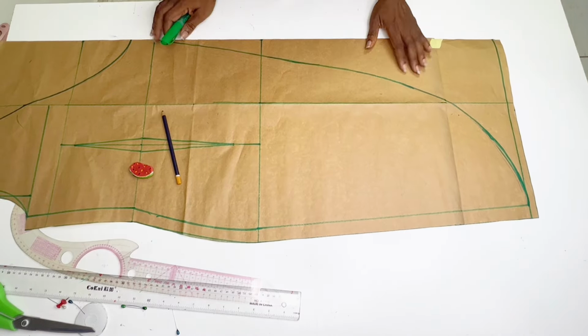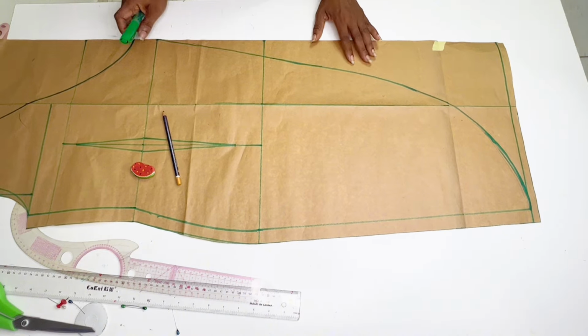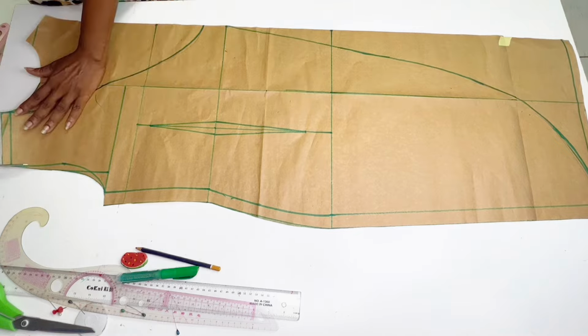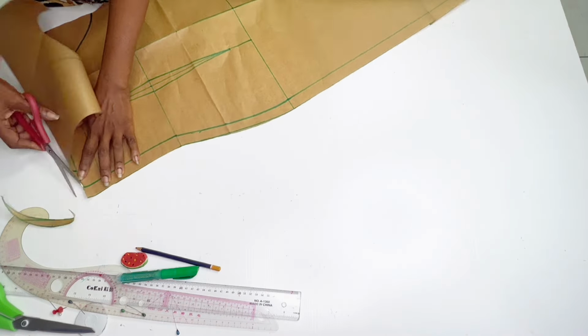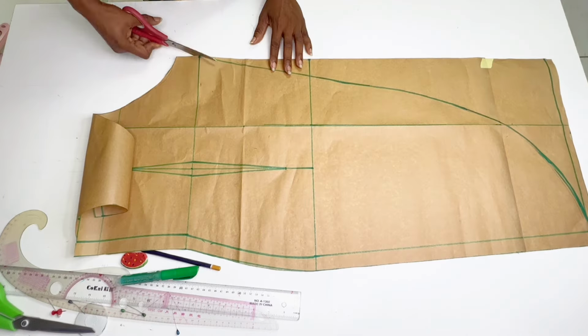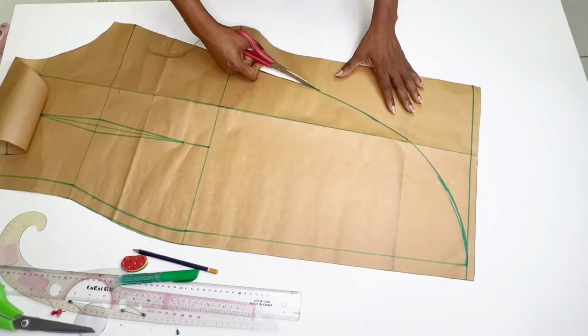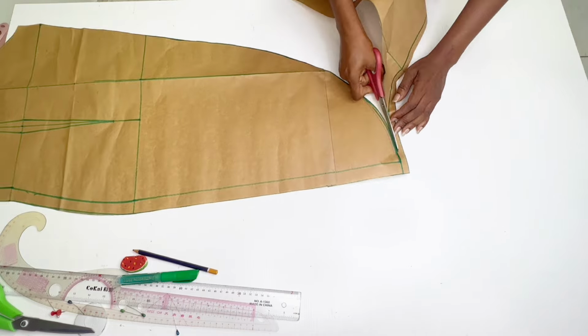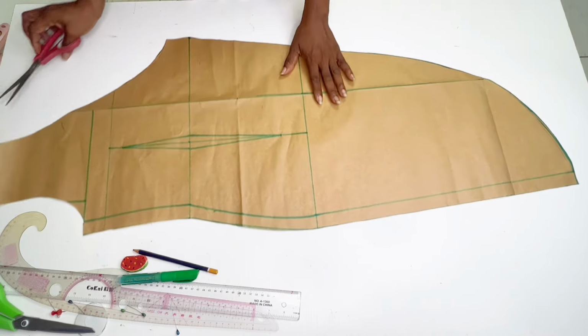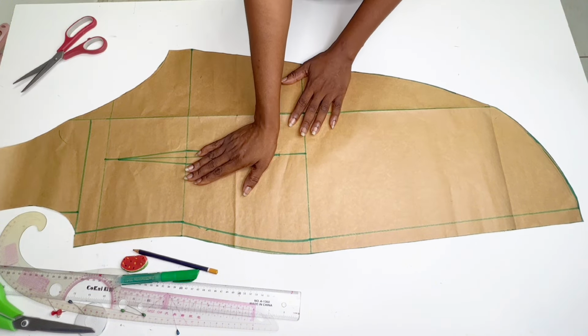Okay guys, so this is what we have right now. The next thing we're going to do is to cut it out. So we're going to be starting from the front armhole. We will be using this pattern to cut out 2 pieces of fabric, which is going to overlap.